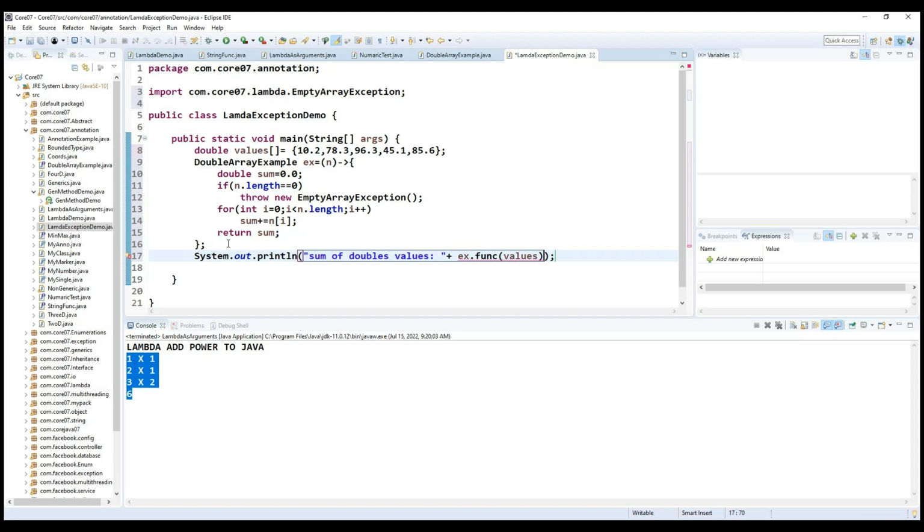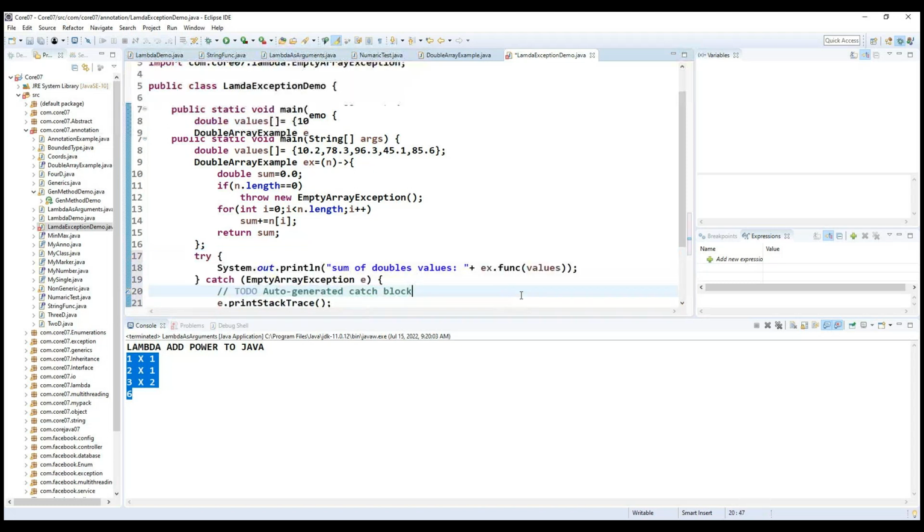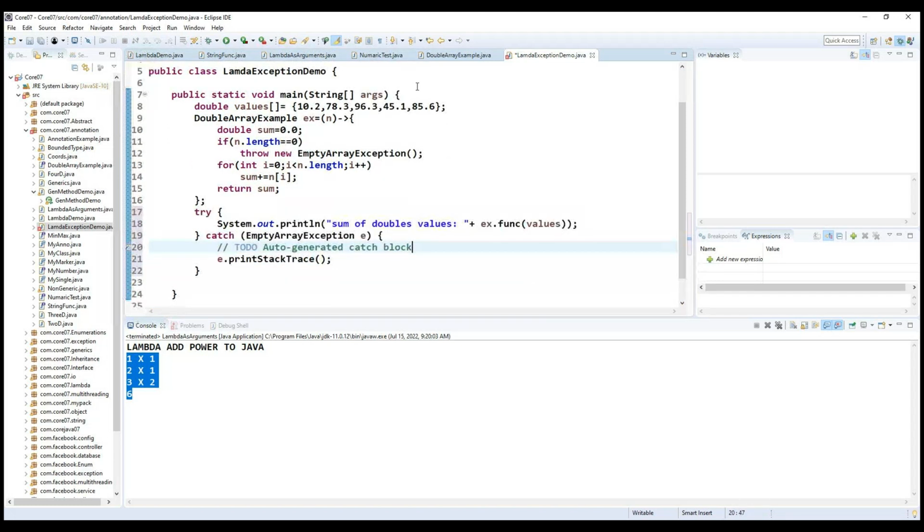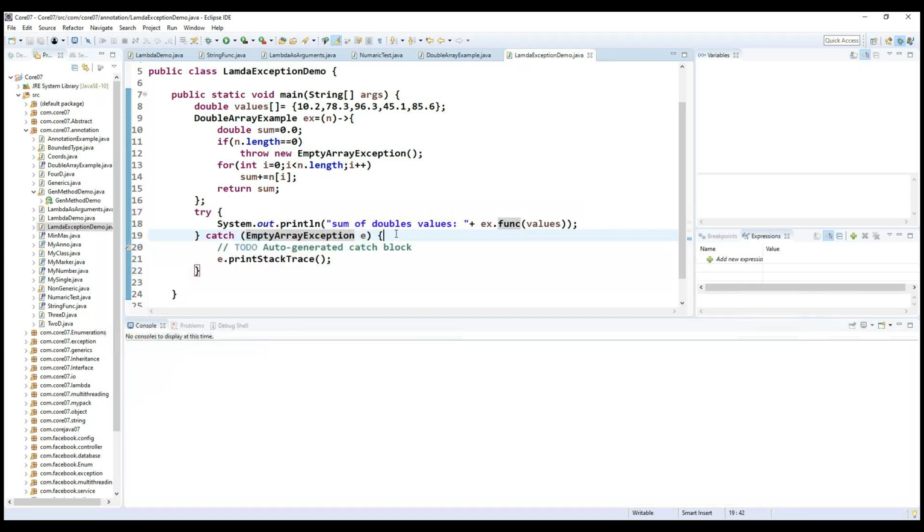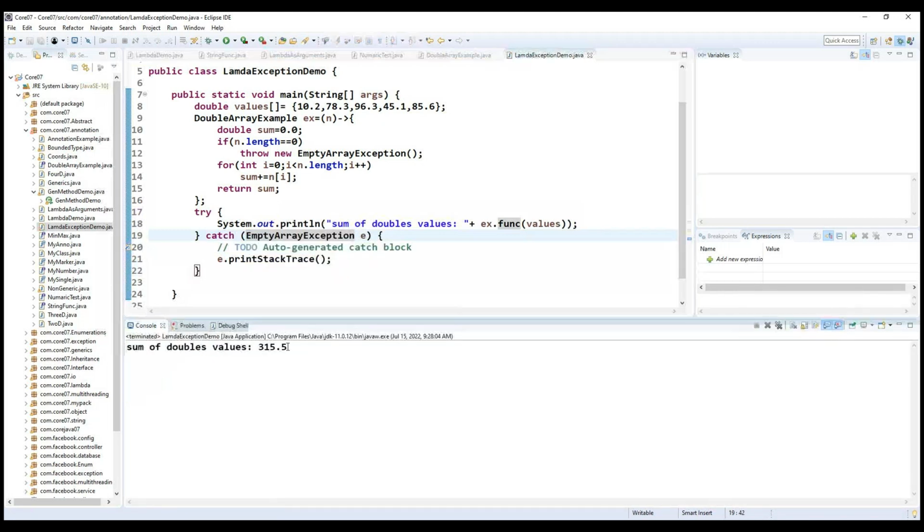Now you can see why I'm getting this particular error: inside this particular lambda you are trying to throw an exception, but how are you going to handle it? For example, I'm going to handle it with a try catch block. Now you can see it is an empty array exception, whatever we are defining. Now you can see this is the sum of the particular values I'm getting.